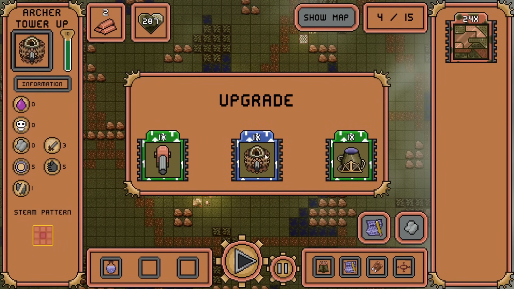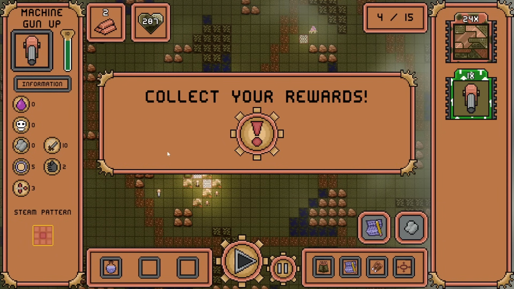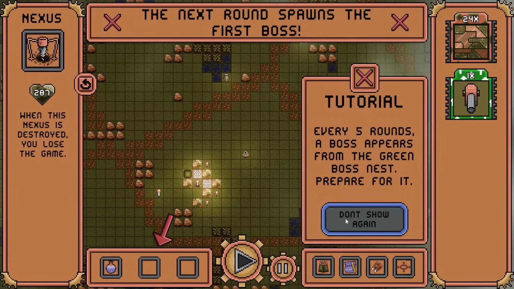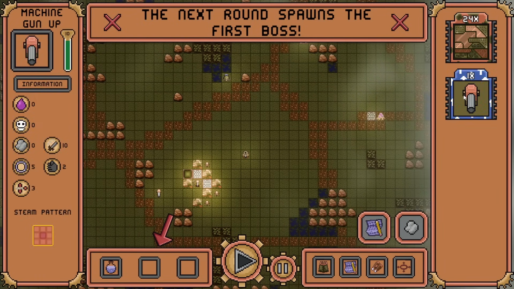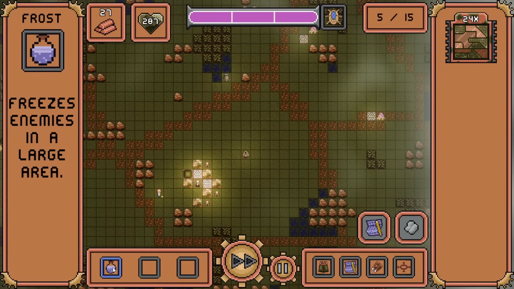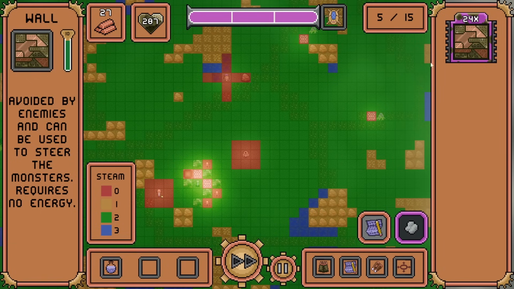No, we can upgrade something. I like my poison artillery. But I think I'm gonna level up my... Oh. Experiment on the monsters. They get more health for 1 round. Sure. Okay, and then we also get a boss, which could be bad? Maybe. Yeah, enemies gaining more health for a little while is not the best.